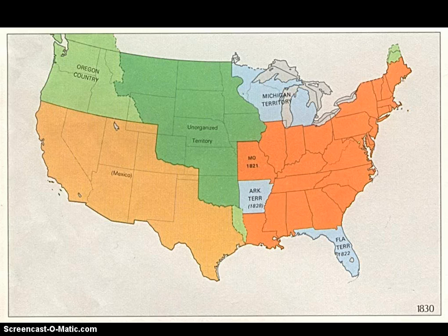From 1607, when Jamestown was founded in Virginia, up until 1830, Missouri is as far as we got, about the middle of the country. And so we've got unorganized territory. We've got Oregon country, which was contested early on between the United States and Britain, and Russia's going to get involved up there. And then you've got this huge tract of land that belongs to Mexico, really about $18 million worth. And you can see that Texas and Arizona and California are all included in that.